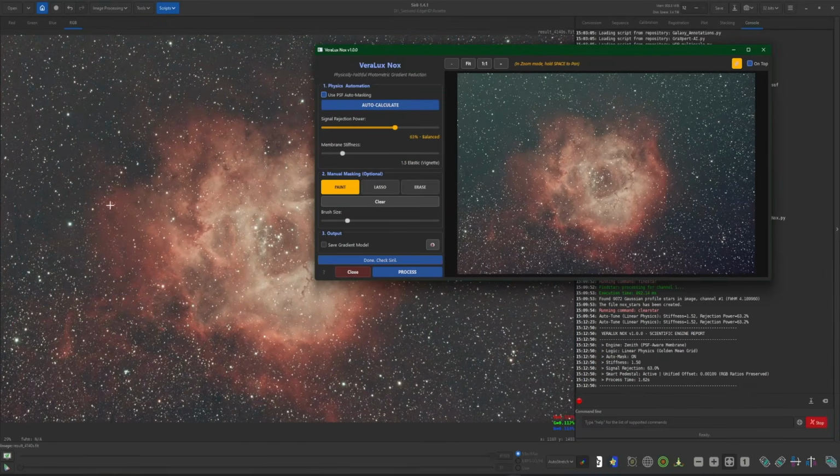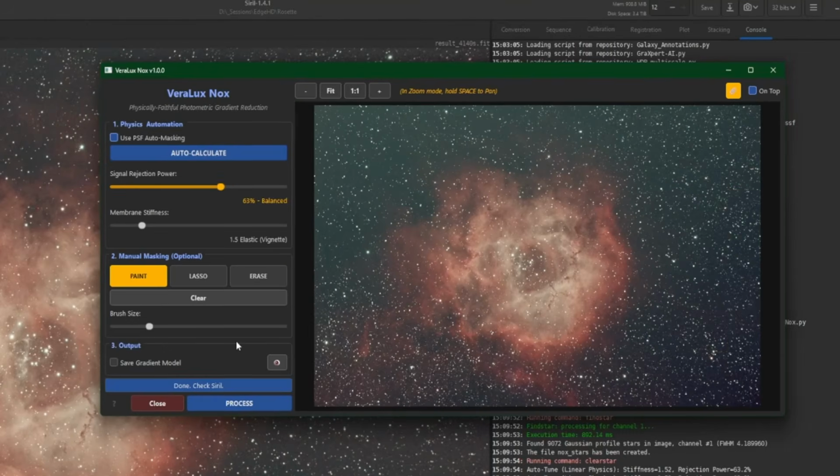You'll see it remove the gradients from the image loaded in Siril, and at this point you can be done, but you shouldn't be. And Ricardo, the developer, has called all of us out on this, myself included. We're so used to doing a background extraction, the gradients removed from our image, and then we just move on. And a lot of us don't even bother to look to see what the gradient looks like when it was removed. Maybe some of you do. I know that I don't. I'm usually happy with what the image looks like, and I assume that it's done a great job, and I move on. So he's trying to get us to change our habits, and he's not wrong.